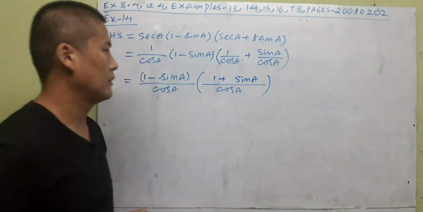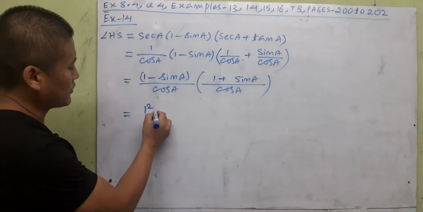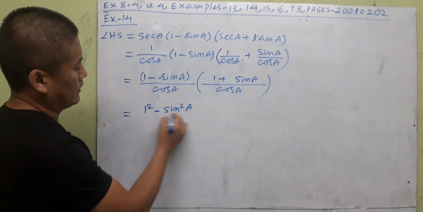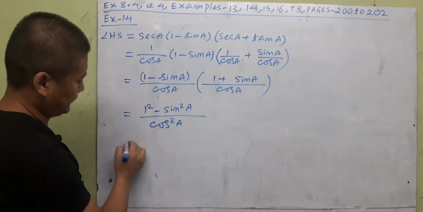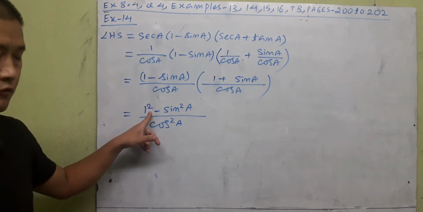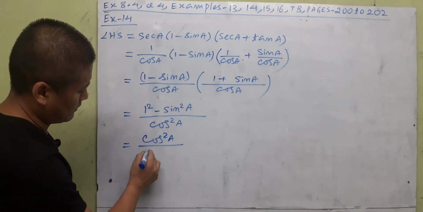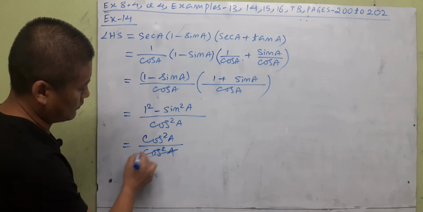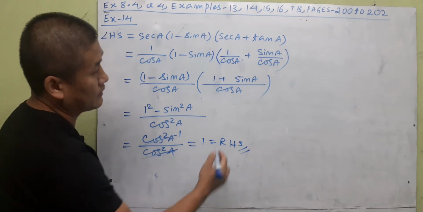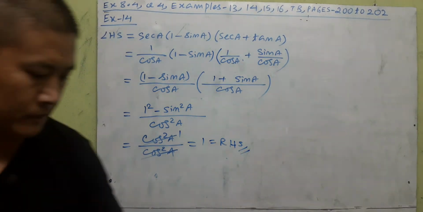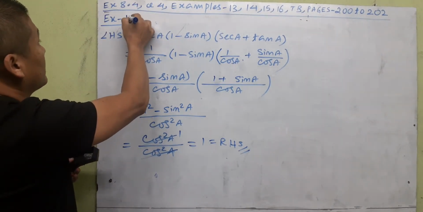sin A. So now we got this one in the form of A minus B into A plus B, which is a very common formula, A square minus B square by cos A into cos A is cos square A. And we know 1 square means simply 1. So 1 minus sin square A, the formula we know is cos square A, by down here is cos square A. So these two cancel, everything cancels, means 1 is left, which is exactly equal to the right hand side. Right? Okay, example 13, 14, then 15, the last second one, 15.